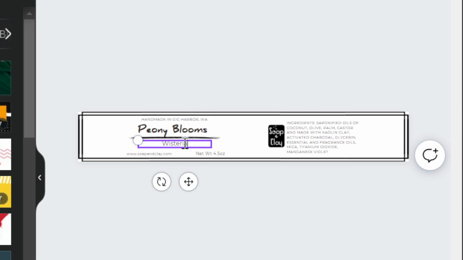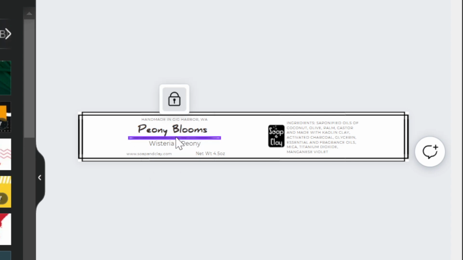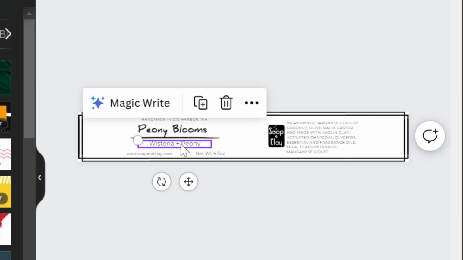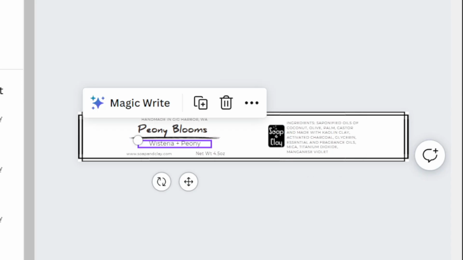My soap and clay logo there, obviously I don't want that to change because that's giving me all of the spacing. Do you see the white space between the soap and clay logo and the main body of where the peony blooms is there? That's that 1 inch mark that's going to be white on the sides of my bars. So when I wrap it cigar band style, everything's going to line up where it needs to. It's going to meet up on the other side, so I can then just tape that and I have a beautiful cigar band.